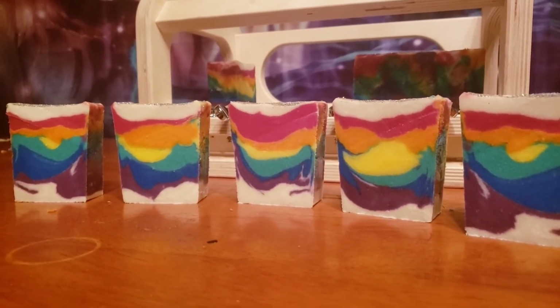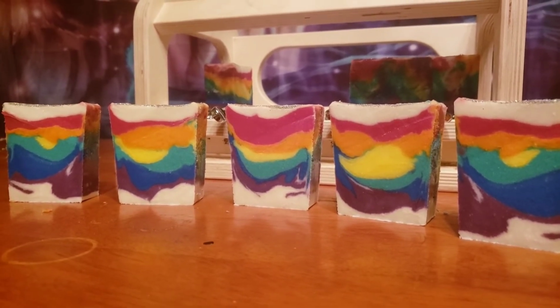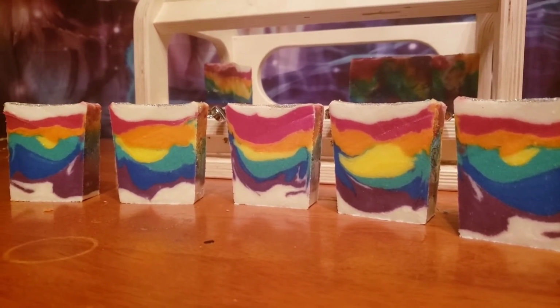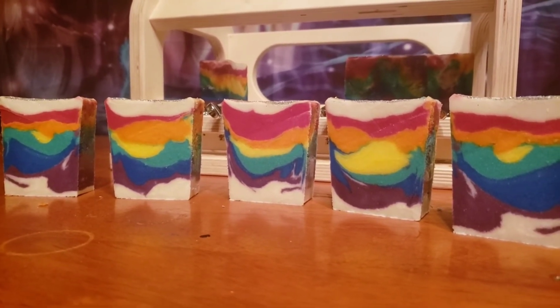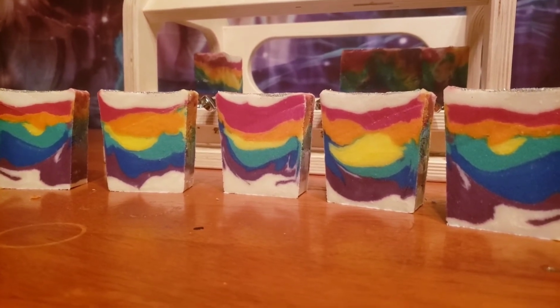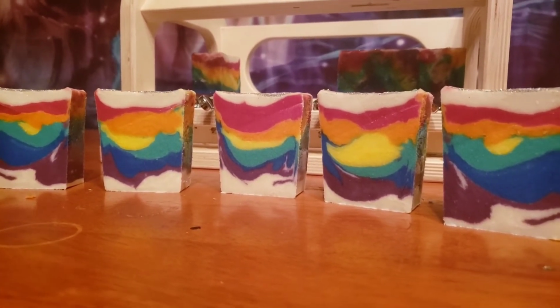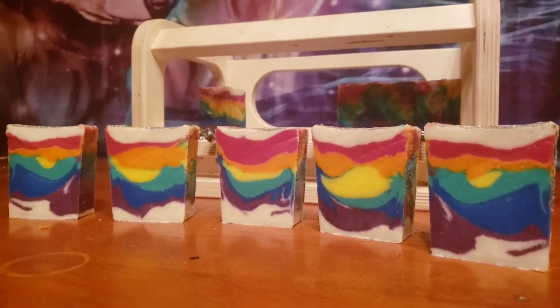I'm not totally sure what I'm going to do with them yet because they do smell absolutely amazing, and the formula is the same as the formula for all of my other bars of soap, so they're going to have a wonderful lather, and just because I hate how something looks doesn't mean everybody else will. It's just, as an artist, you always want things to go well. It's okay. Tomorrow's a new day.